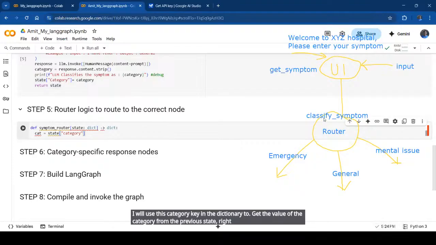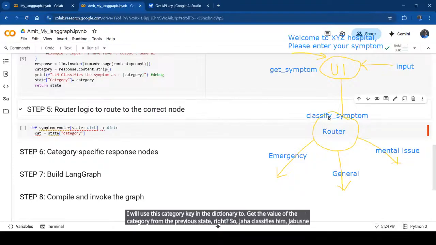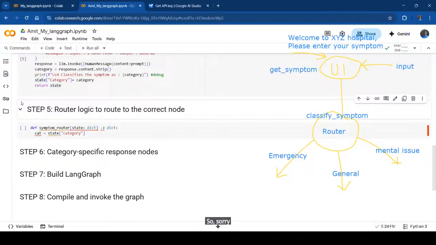right? So when it classified, sorry, there is one more step in between. I forgot to introduce that this classify symptom will be a node.